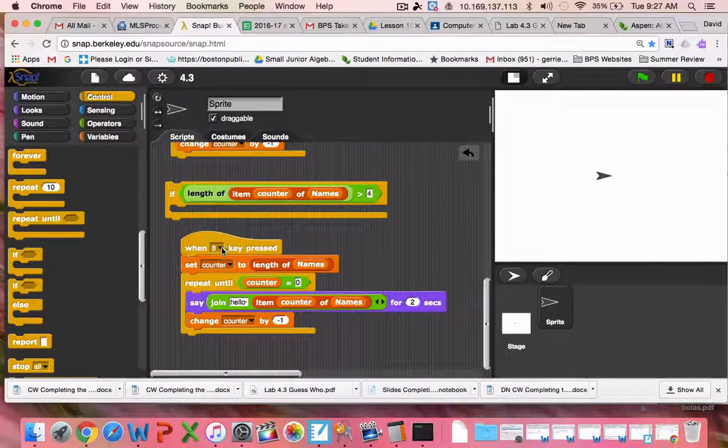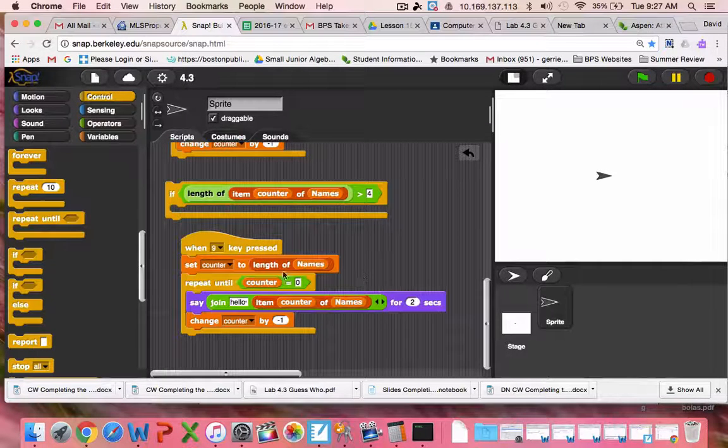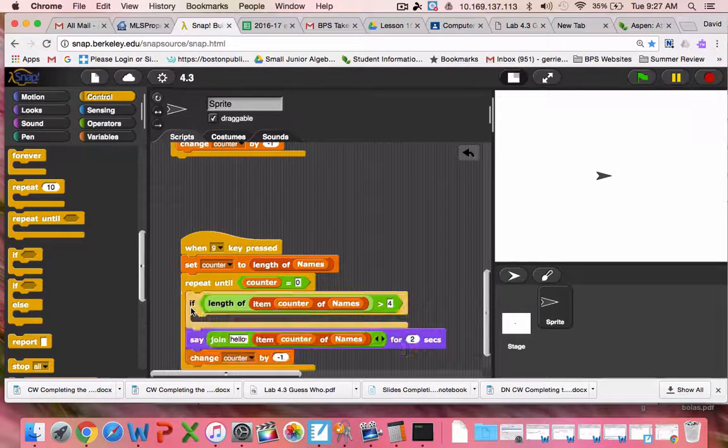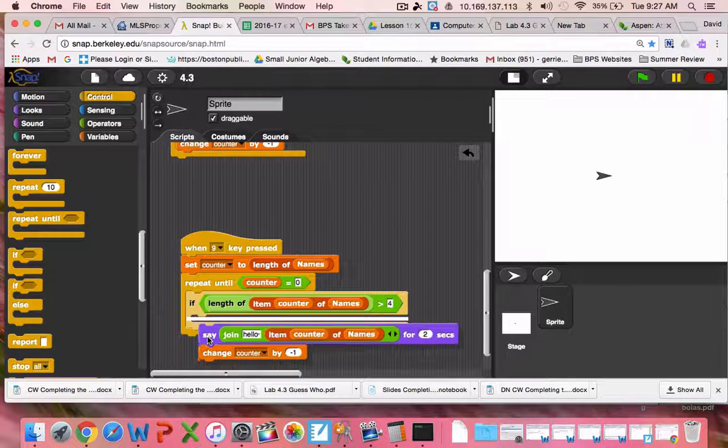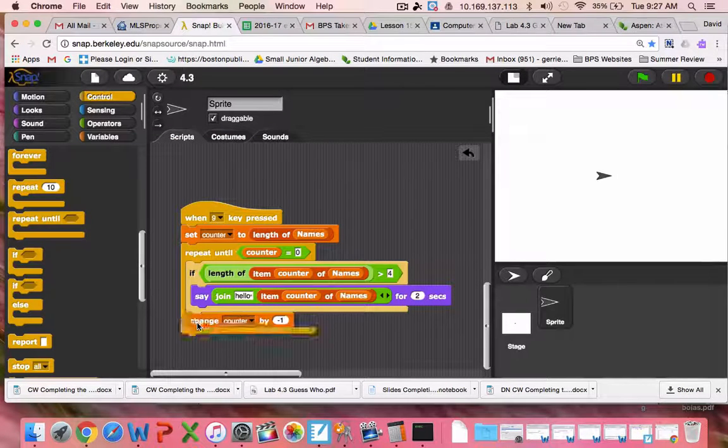And when the 9 key is pressed, let's say, it was supposed to be the 1. It's okay though. So I'm going to put this right in here. And if this is true, then I want to say hello to the person.